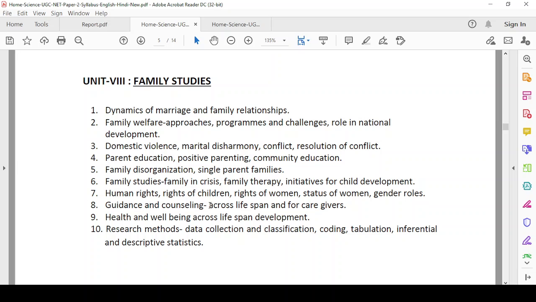Guidance and counseling across lifespan and for caregivers. 9. Health and well-being across lifespan development. 10th. Research methods, data collection and classification, coding, tabulation, inferential and descriptive statistics.